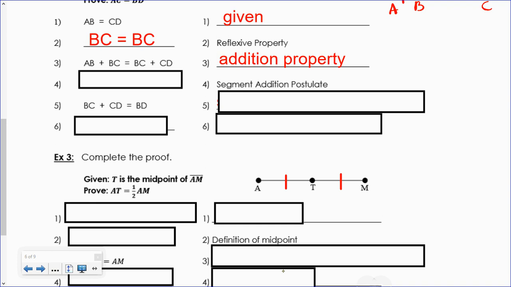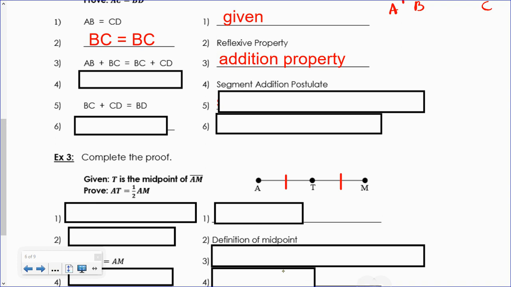All right, so now I know that the two segments are equal to each other, but I was trying to prove that AC is equal to BD. Do you see AC, BD anywhere in here? Okay, so it's time to bring those in. I need my last statement to be AC is equal to BD, and I currently don't have those. So I need to start bringing them in. How could I introduce AC? What do I know about AC?